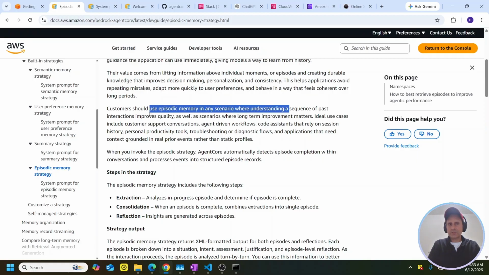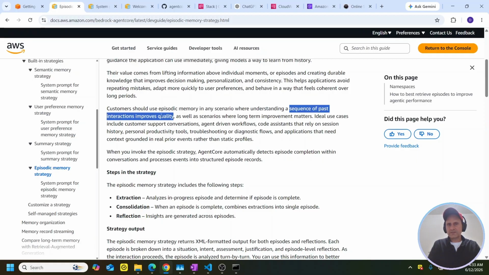Understanding previous support conversations helps future ones, because you can find out how some issue was resolved and inject that long-term memory, so the LLM can give you a better answer.